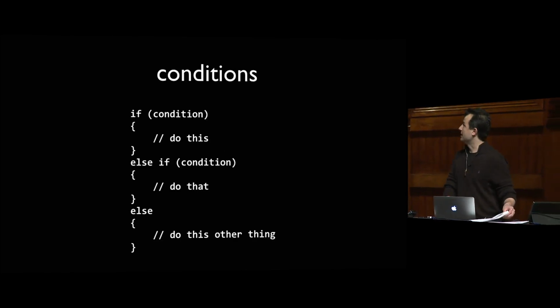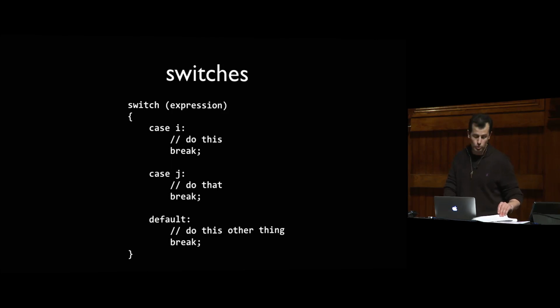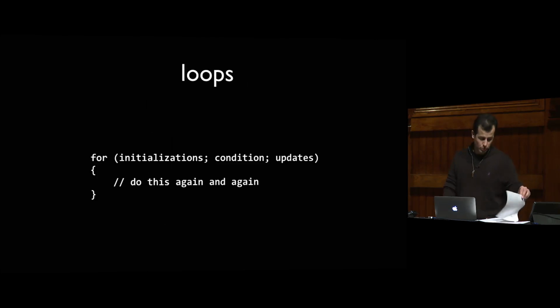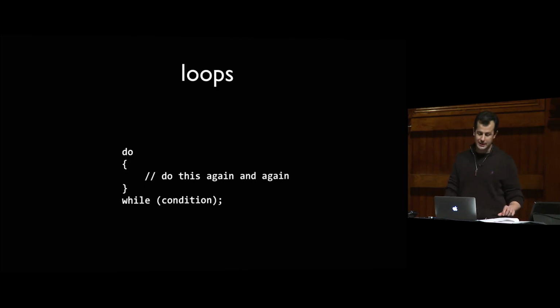Conditions will look like this. No different from C or PHP for that matter. Boolean expressions ORed together will look like this. ANDed together look like this. Switches will look like this. For loops will look like this. While loops will look like this. Do while loops will look like this.